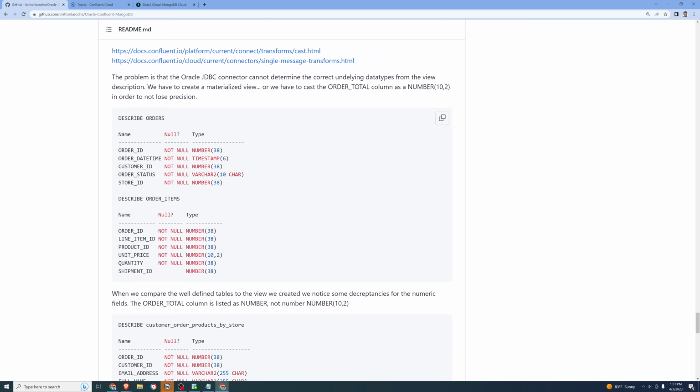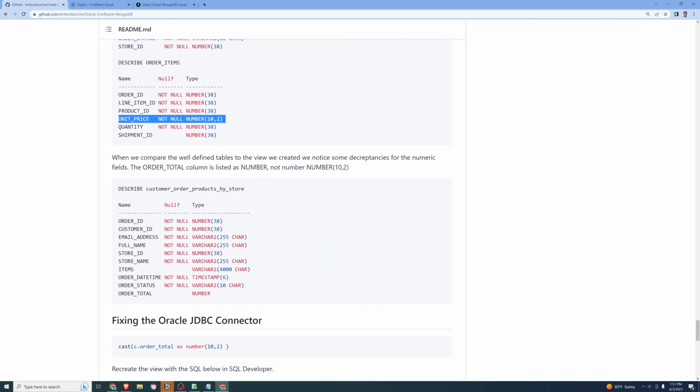So we take a look at the orders. We have things like the order ID. These are all number 38s, but the unit price is a number 10,2, and that's defined well in the underlying tables. If we look at the view that we created, customer order products by store, we see that the order total is a number. So there's some mistranslation going on. We don't have precision, and yet somehow it's coming through.